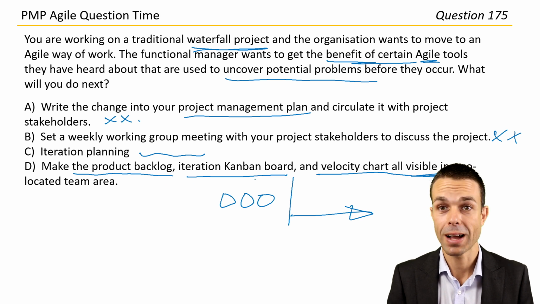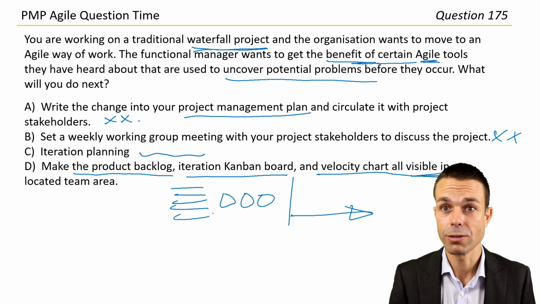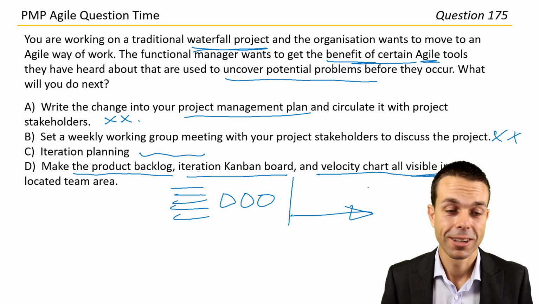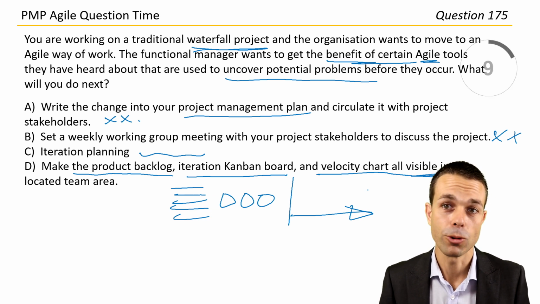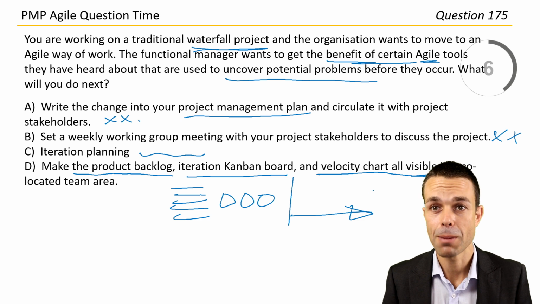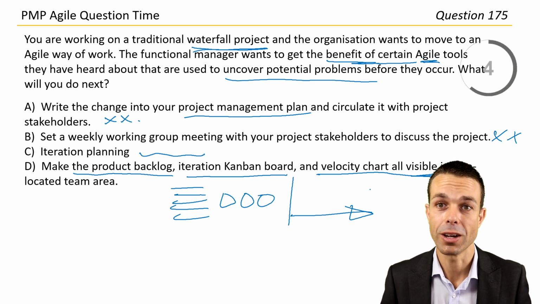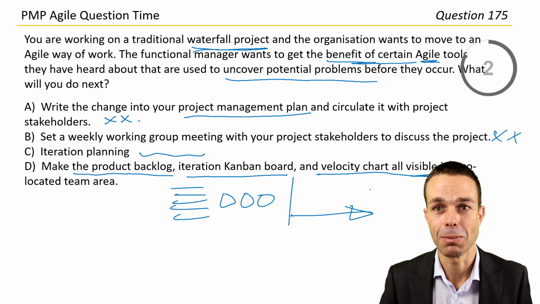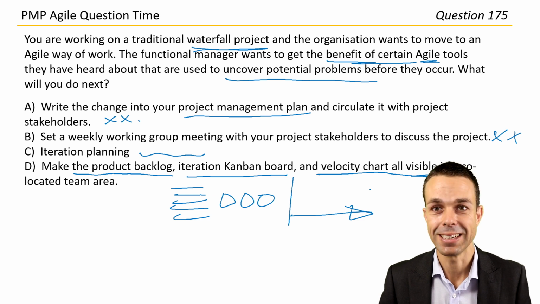And you can have the product backlog, which is what we're wanting to deliver, the features, the tasks. So all of that is still possible, even in a waterfall environment. And I've seen this happen many, many times. It's a hybrid approach, and you'll see this on the exam as well. So let's go with answer D.